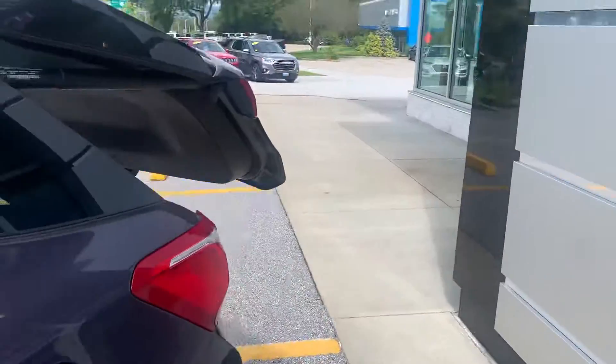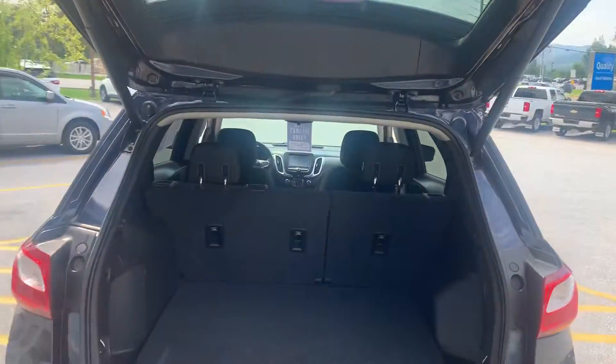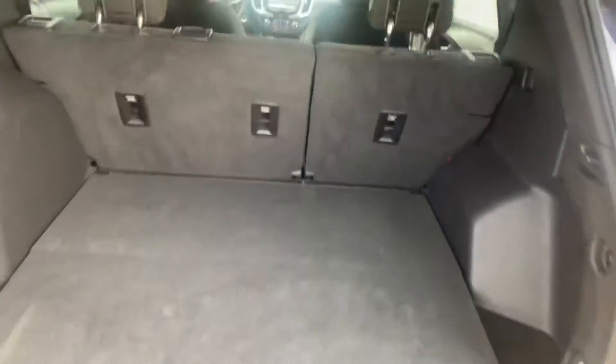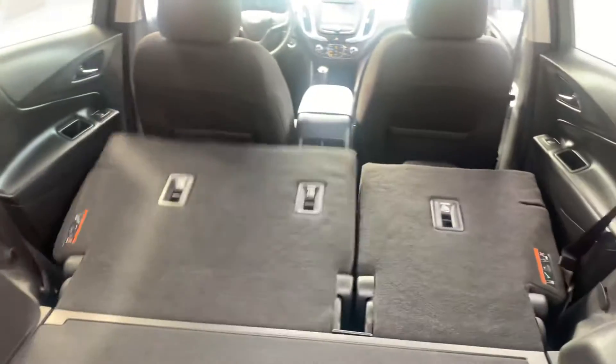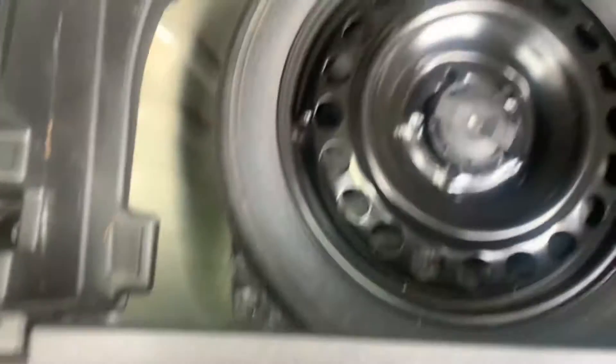Take a look here in the rear using that power liftgate. It is a programmable liftgate as well, so I have the ability to program it to different opening heights. Beautiful levers here in the rear — we'll fold those rear seats down flat, plenty of room. Underneath the false floor here, you have a little storage, and of course your spare tire. This false floor is removable too, so you can take it right out if needed.